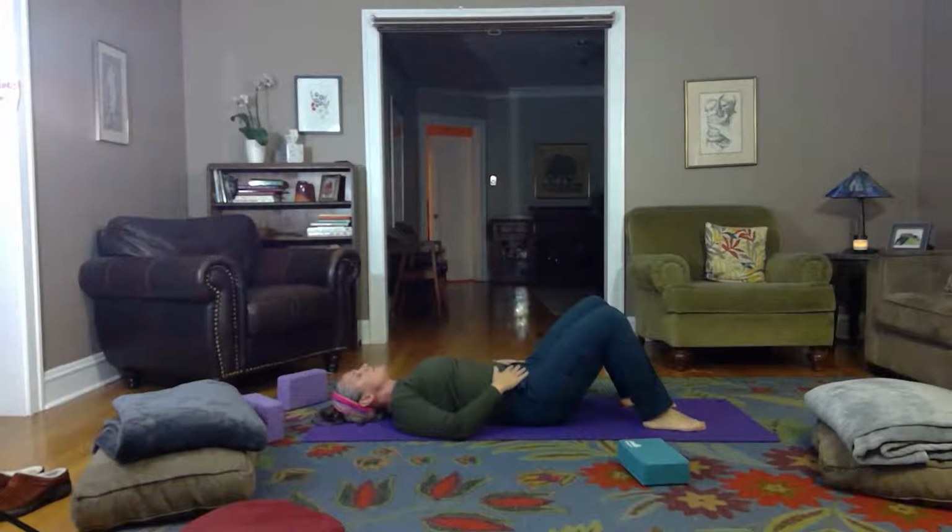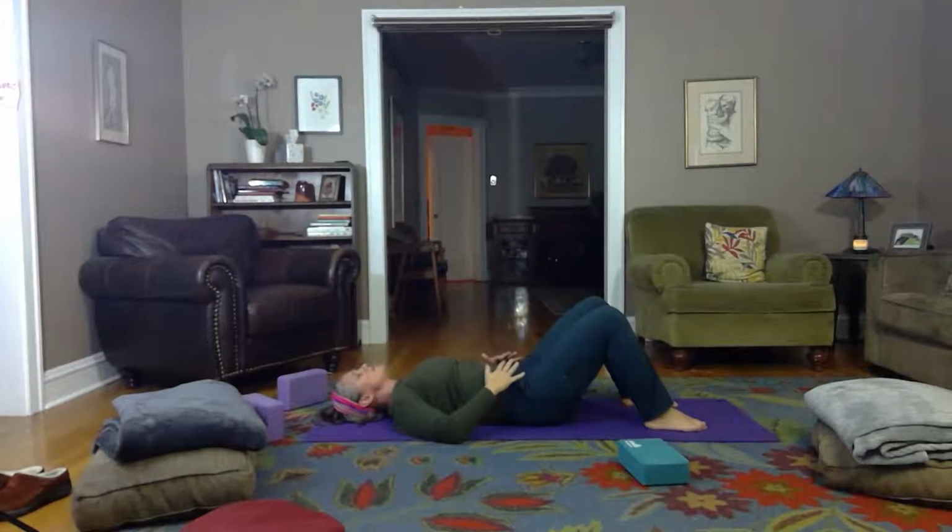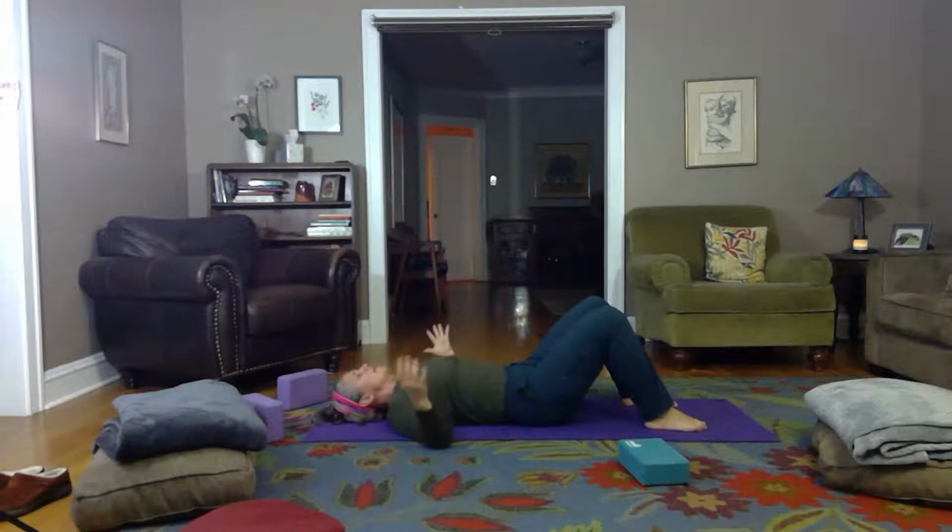Good. Take a few moments here to inhale deeply, sense your ribs expand. And then exhale, let your belly button sink down towards the floor. Inhale, ribs expand. Exhale, belly button settles down to the floor. Good. Keep that pattern up, inhaling. Exhaling, sensing your body settling and deepening its impression into the mat.